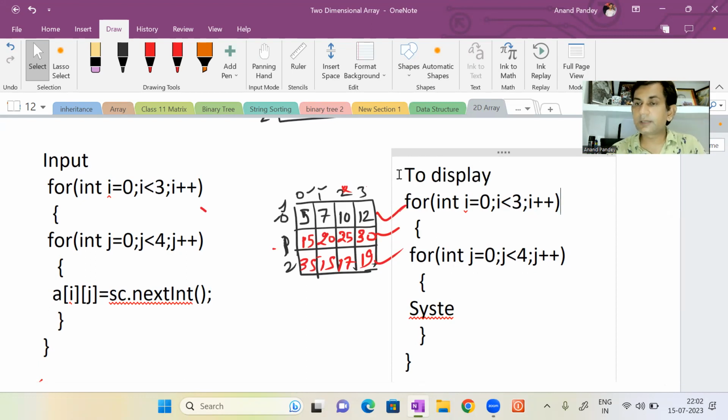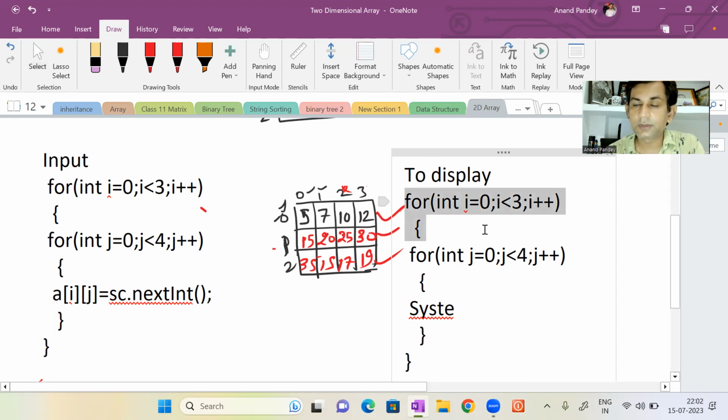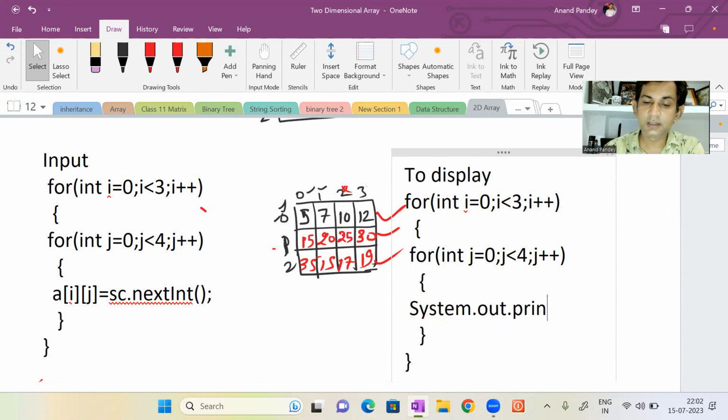So to display the elements of 2D array, again we require the same nested loop. Outer loop as per the number of rows, inner loop as per the number of columns. And here we write System.out.print. We do not write println. Please remember that, because we want to print the elements of array in matrix form.